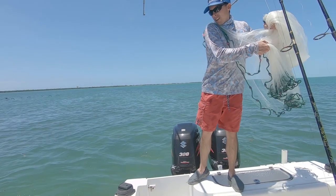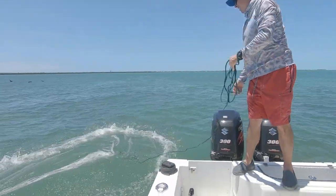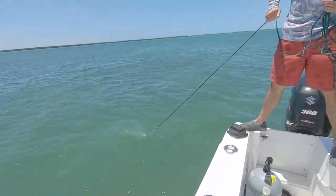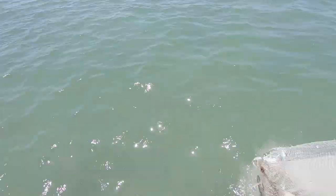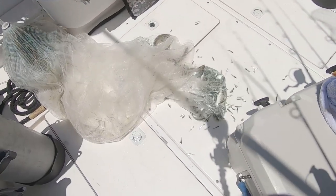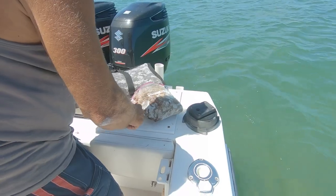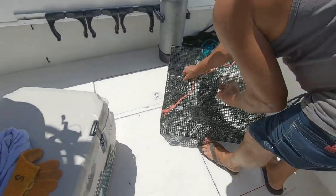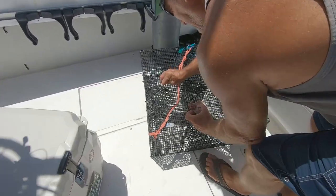Today we were only catching little baits. Sometimes we'll catch bigger baits, which I want for offshore and even for the mangrove and yellowtail fishing. These baits were pretty small — in fact, they were too small to fit in our bait pen that we brought by the canal, but they do make good fresh dead bait. So we cast netted these and put a little brine solution on them, and we used them throughout the week fishing for yellowtail and stuff like that.